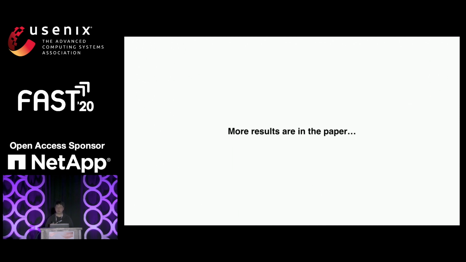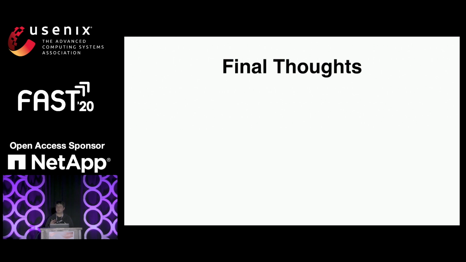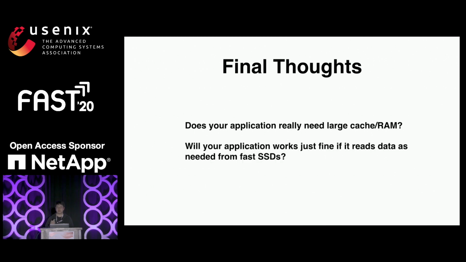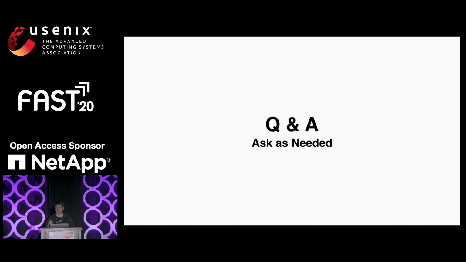There are more results in the paper. There are some final thoughts, actually questions for you. The first question is, does your application really need large cache or RAM? The second question is, will your application work just fine if it reads data as needed from fast SSDs? We asked ourselves this question, and we built a search engine that just reads data as needed from SSD, and it works just fine.